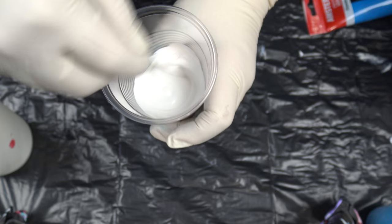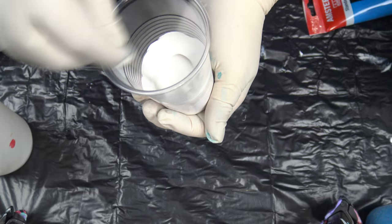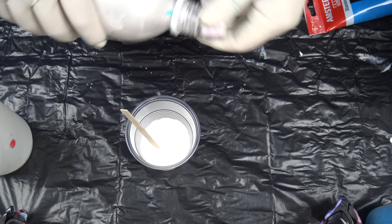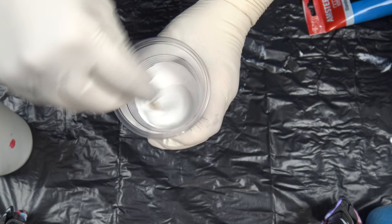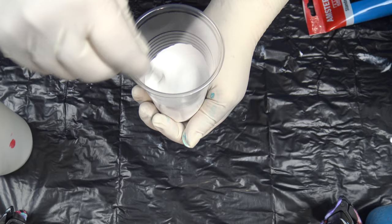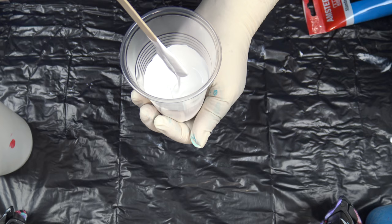into this mixture, and then you will see that you will get this pearl white. I think that probably it is one to one, this pearl medium to paint and pouring medium mixture, to get this effect that I get in some of my paintings. I mixed my pearl white the other day, and I didn't add enough of this pearl medium in it, and I didn't get a nice result.